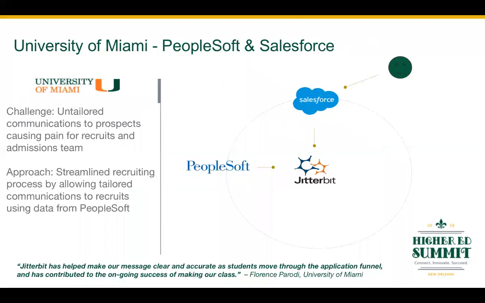Not everybody uses an Ellucian system, so let's look at a school using PeopleSoft. The University of Miami is using PeopleSoft for their system of student record, but it didn't have a robust recruiting application. With 11 schools in their network, there was a great need for one, so Salesforce was selected as the recruiting platform and filled that gap. As prospective student outreach was done, it wasn't being personalized based on where the student is in the funnel. A student who had completed their application might receive an email reminding them of application deadlines, which would create panic and unnecessary inbound calls to the admissions office. Now, with the PeopleSoft data integrated, Salesforce can filter mass communications based on application status, resulting in tailored communication, a happy admissions department, and happy future students.